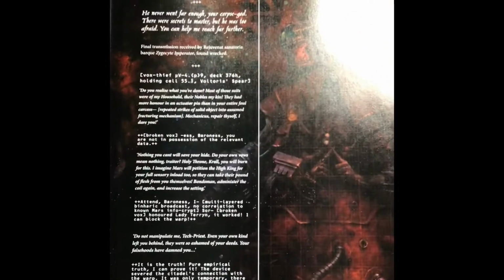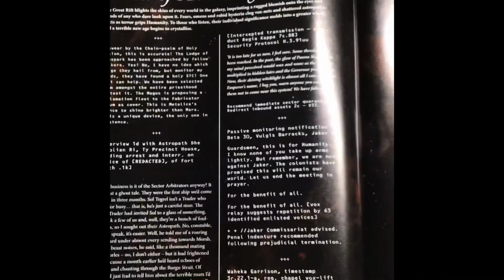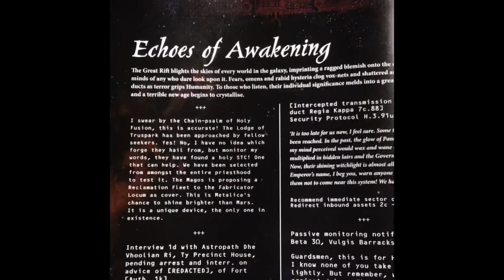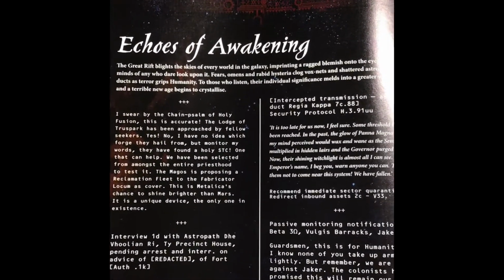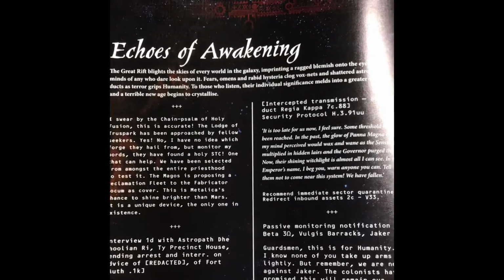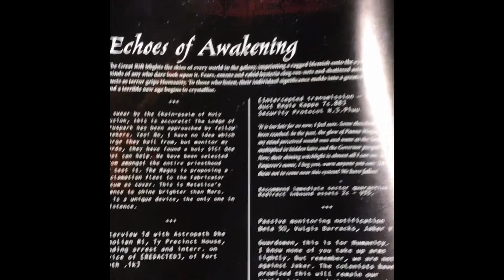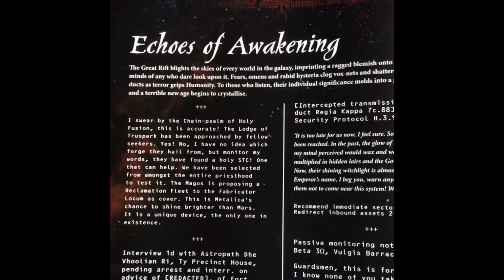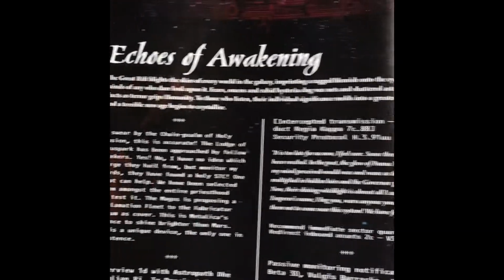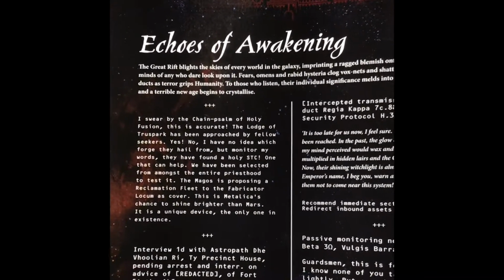The other reason I really like this upgrade path that you can take and throw into your models is because in the current setting of Warhammer 40,000, we are also in the midst of the Great Awakening, Echoes of Awakening, and you have the Psychic Awakening going on. And basically the Great Rift has opened up, and as it says right here, the Great Rift blights the skies of every world in the galaxy, imprinting a ragged blemish unto the eye and the minds of any who dare look upon it. Fears, omens, and rabid hysteria clog vox nets and shatter astropathic ducts as terror grips humanity. To those who listen, their individual significance melds into a greater whole, and a terrible new age begins to crystallize.